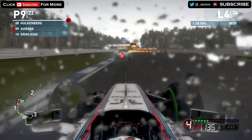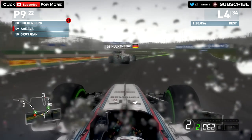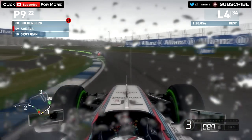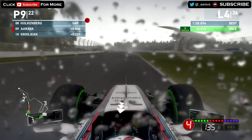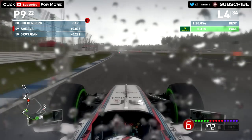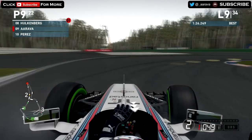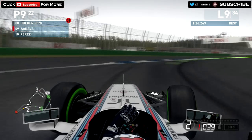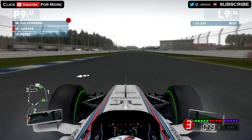We tried to keep up with Hulkenberg here in the rain, but now as we come through corners 2 and 3, you'll see that he just gets away from us, gets great traction. I'm really struggling on the rear to get the power down, and Grosjean's right behind me now. He might even try to take me. So, yeah, quite depressing. 1st to 9th in 4 laps. Yeah, not very good. So we come to lap 9 now. We're still in 9th place, so we haven't lost the place, thank God. But Perez is right behind us, and he might take us because we lost the rear coming out of that hairpin corner.